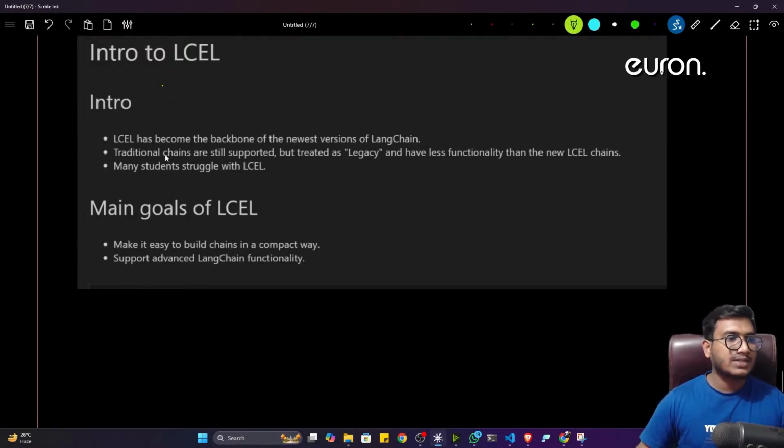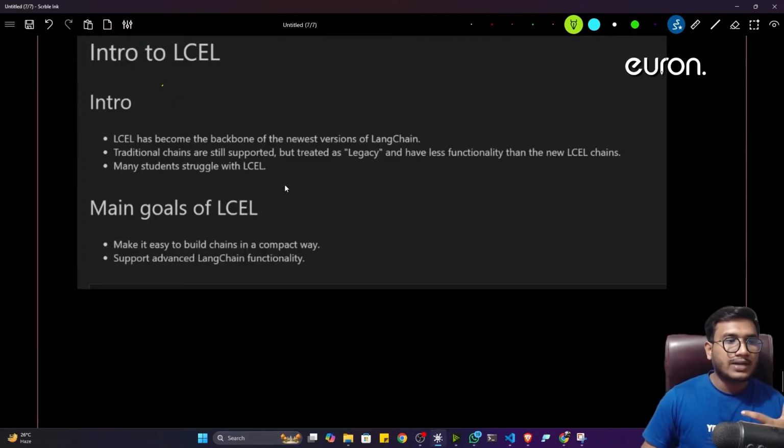Traditional chains are still supported, but treated as legacy and have less functionality than the new LCEL chains. That means whatever legacy LangChain we have, you can also use them, but it has somewhat less functionality than your new LangChain, the new LCEL, that means second generation LangChain.